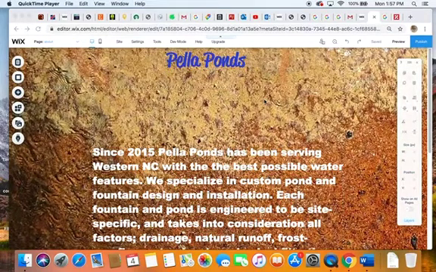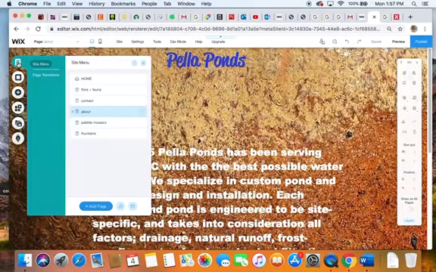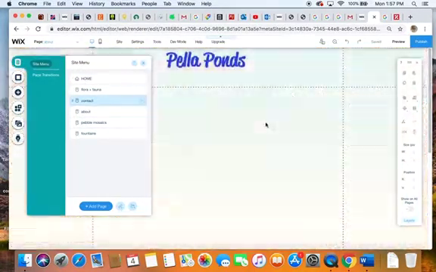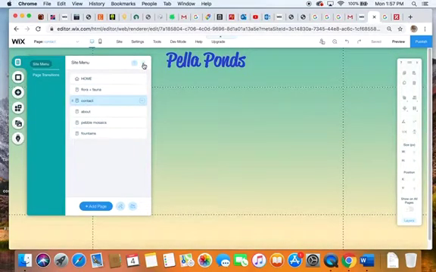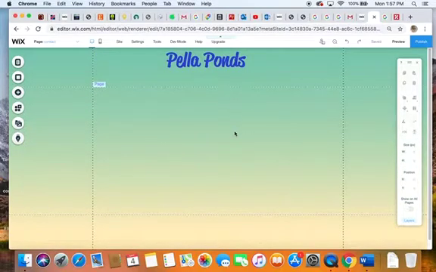With the About page finished, let's go and take a look at the Contact page. So we'll come back up here to our menu, go to the Contact page, and I had previously changed this background out. It did have the background from the home page. But with the Contact, and the About page to a lesser degree, but certainly with the Contact, you want to keep things clear. You do not want anything derailing the attempt of the customer to contact you for the product that you're trying to sell.